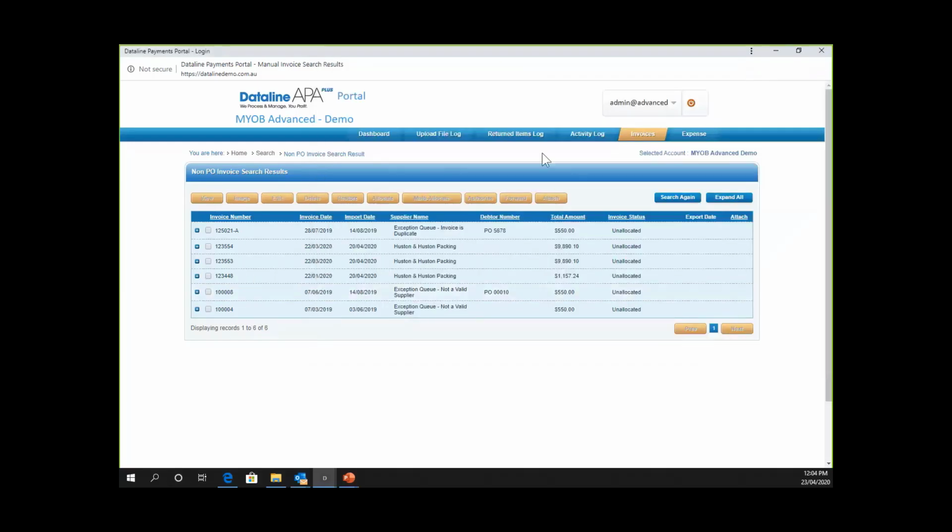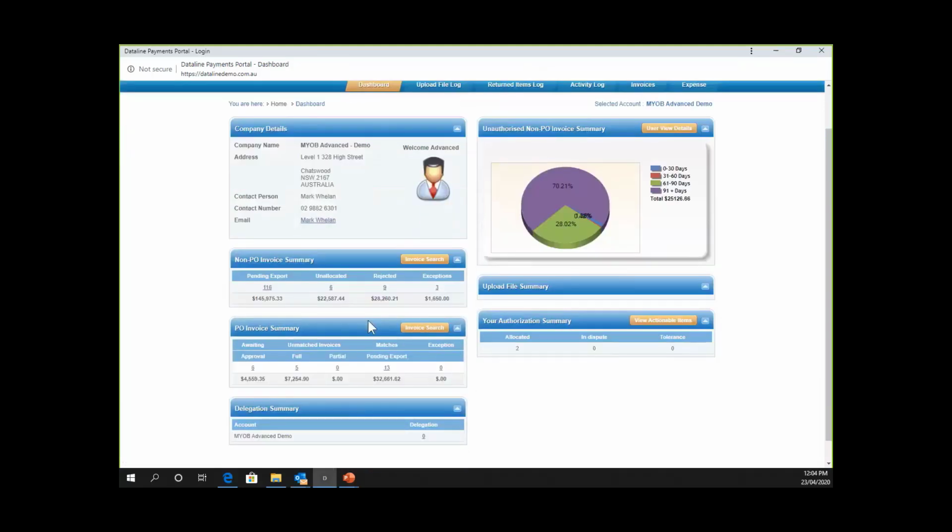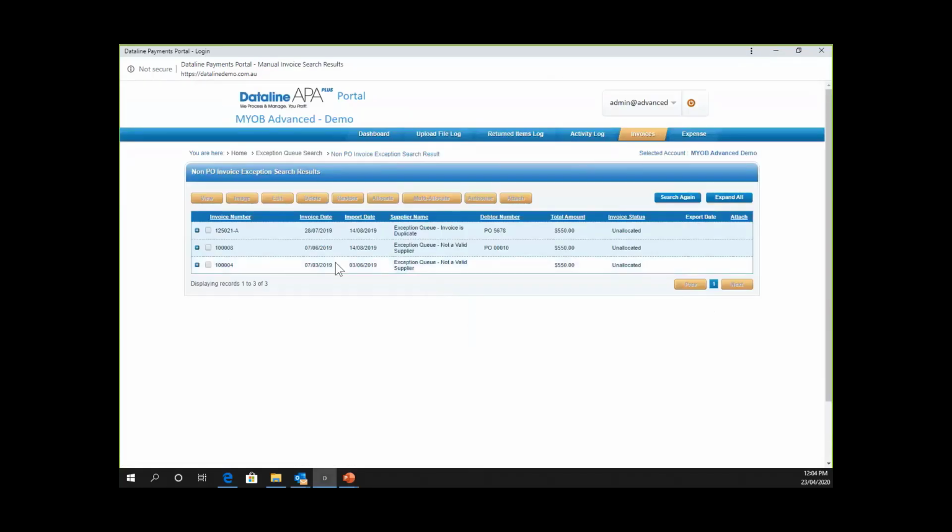So from a central point of view, it's simply a matter of pushing documents out in workflows and coding them where needed, and managing any rejections that are coming back from operators, any exceptions from the system, such as documents that are duplicates or suppliers that are not recognised. So if an invoice is a duplicate, you can search in the system for this invoice number to see where it's been processed before. If it's not a valid supplier, you can check to see if the supplier has been set up in Exo, or more importantly, if it's even for your business.